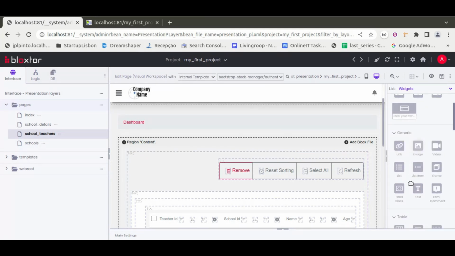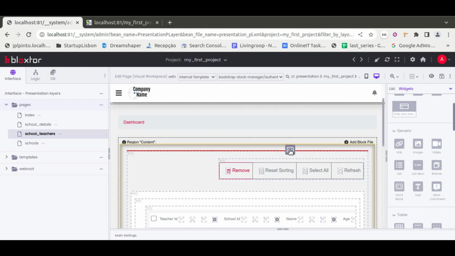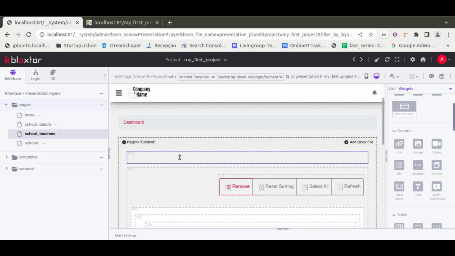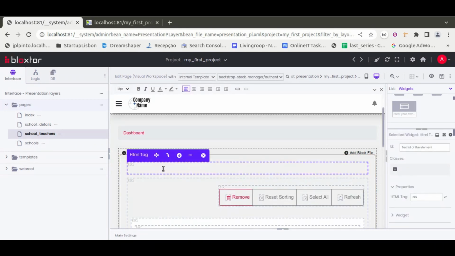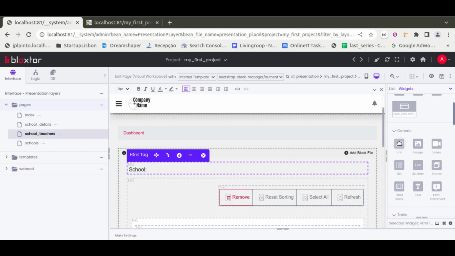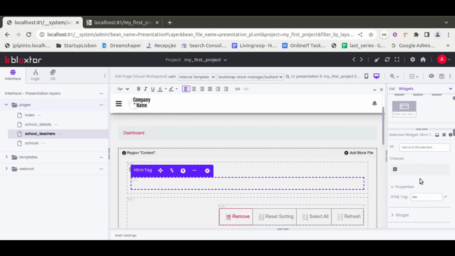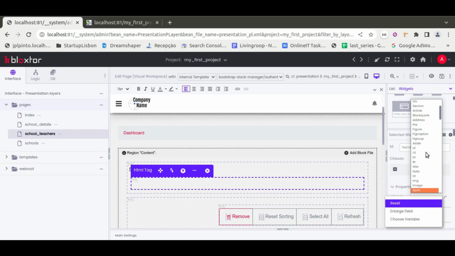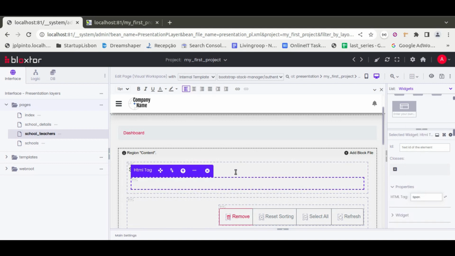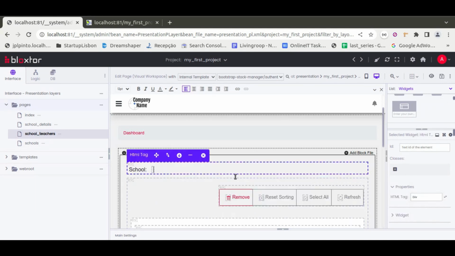Okay, so we can just drag and drop a new div in here, and in here we can put something like school, where we want to show another div, which in this case will not be a block, it will be like a span, something like this.